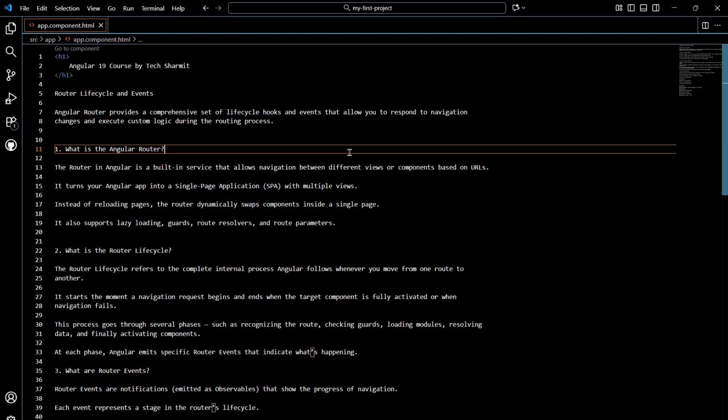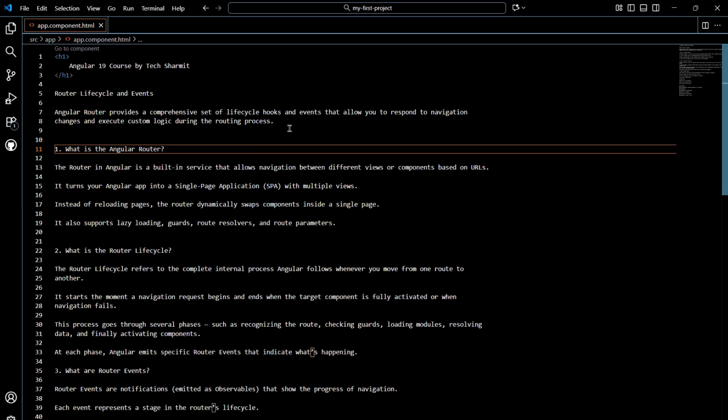So when you want to execute custom logic during the routing process, the Angular router provides a set of lifecycle hooks and events. These allow us to respond to navigation changes and execute a particular logic that we want at a particular stage of the Angular lifecycle. Clear? With this, we are good with the actual definition given by Angular.